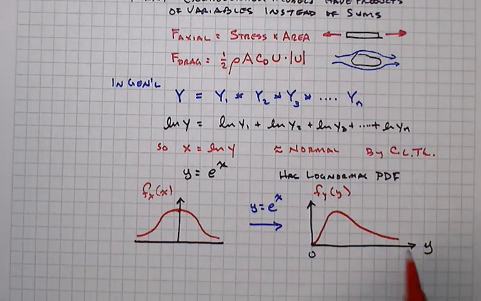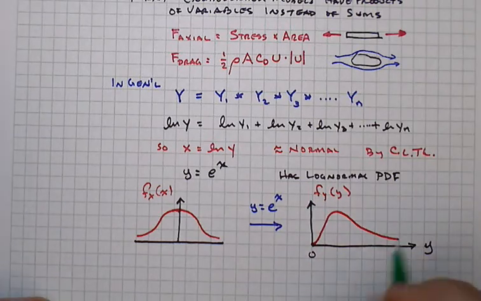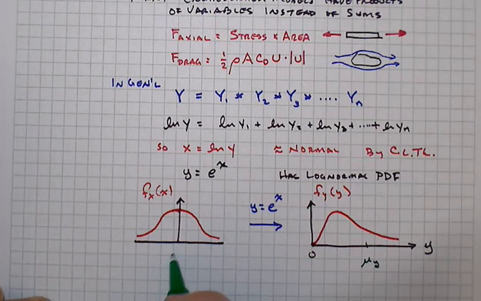It's going to have a fat tail out to the right, such that its properties in terms of the mean of y will be shifted over from the mode. Whereas over here at x, of course, the mean is sitting right here on top of the mode, or I should say the other way around, that the peak is right here at the mean.